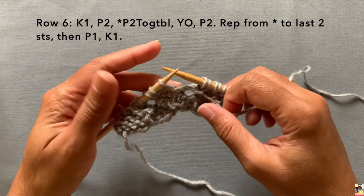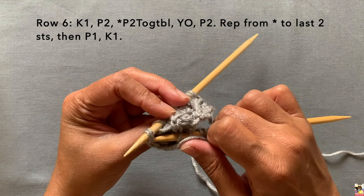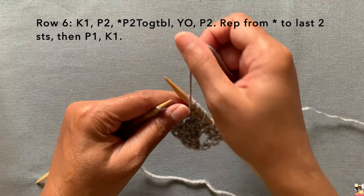All right, we'll see that a couple more times. Now at the end of the purl two, your yarn is in the front, which is where we want it to be. We're going to purl two together through the back loop. So flip your work, take your right needle, insert it through those two back loops. You're going to bring your needle to the front here and purl them, drop both stitches off, okay? And then yarn over and purl two.